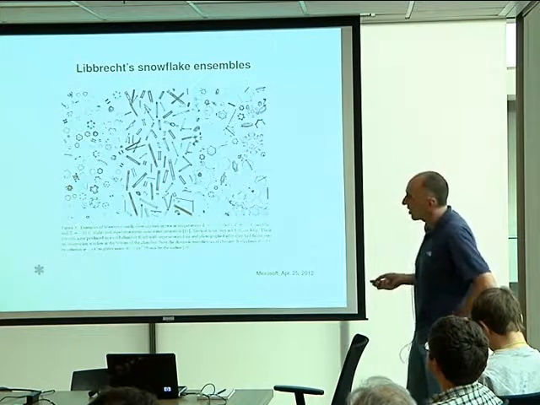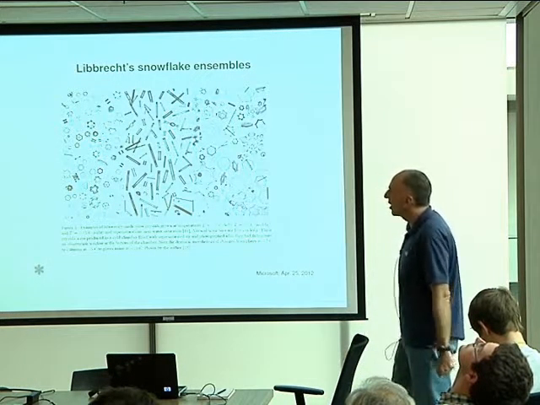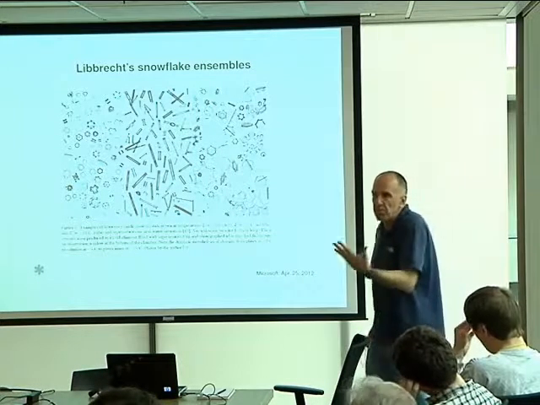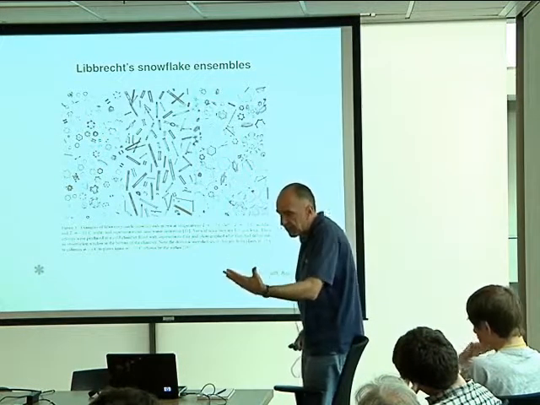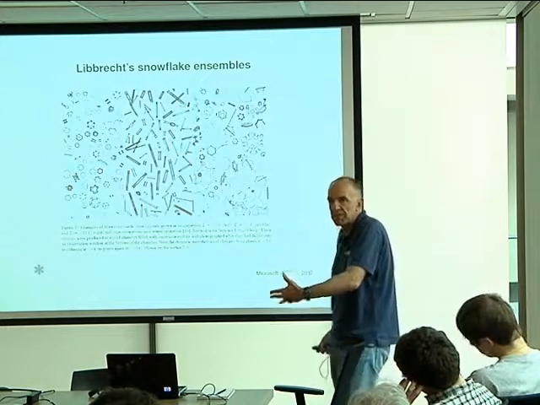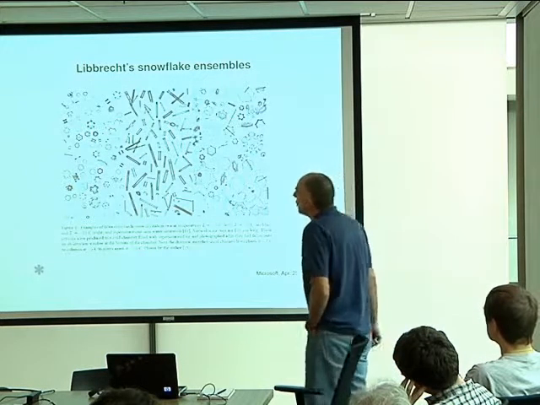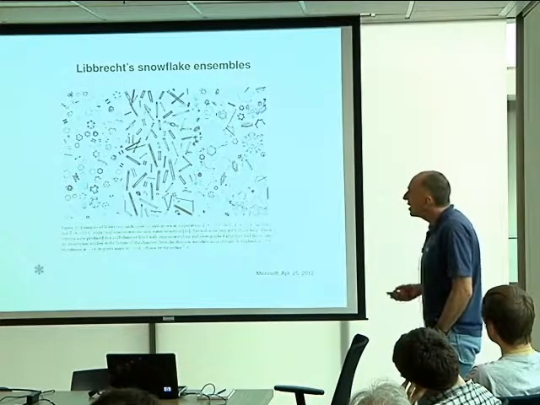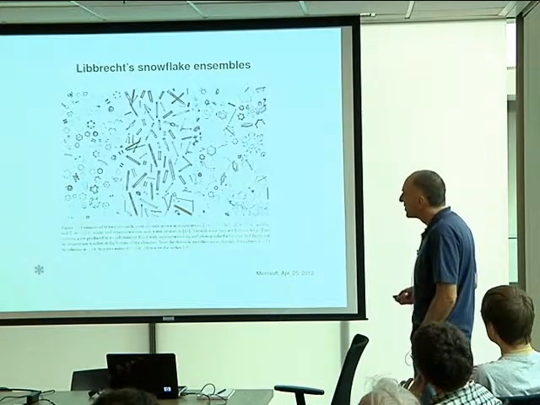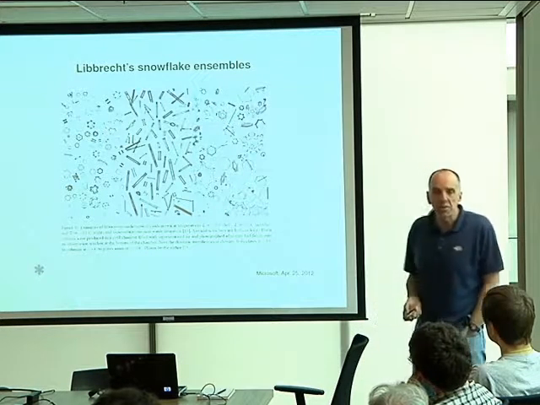So clearly the rule about how the water vapor molecules attach matters. And by the way, the important thing is that the snowflake is formed by vapor directly freezing. There is no intermediate liquid stage. All right? The way the vapor molecules attach depends on the temperature and depends on the atmospheric pressure.